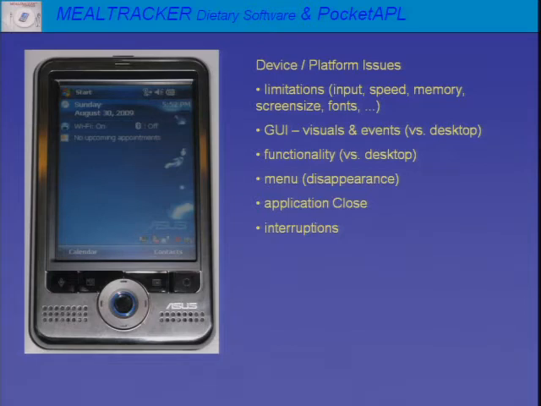The GUI itself: the way we do this development is we develop on the desktop. We try to emulate what we're going to see on the screen, and I'll show you an example of that in a minute. And then we port that to the device. We don't develop on the device itself generally. We may do a little bit of debugging, but it's very hard to do debugging.